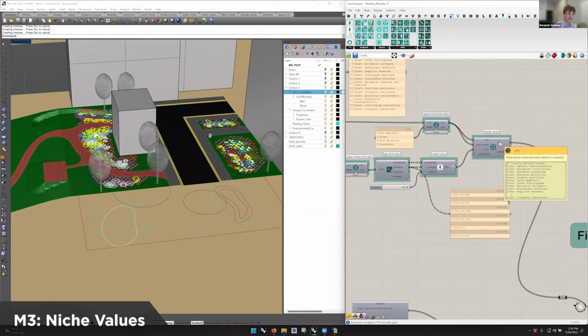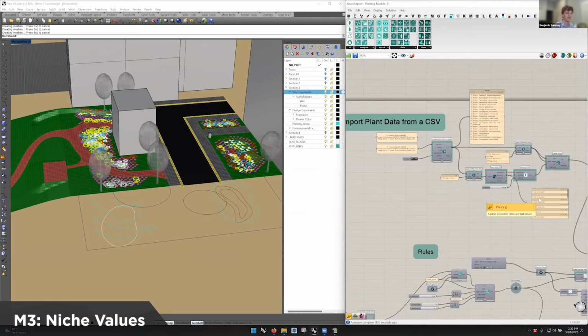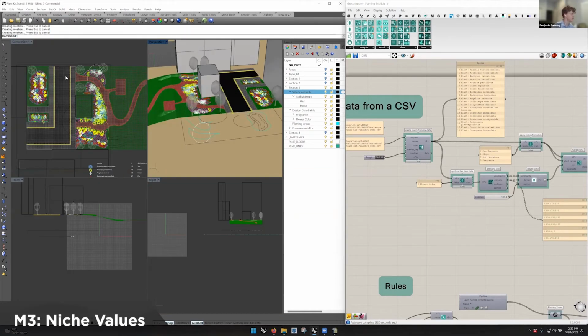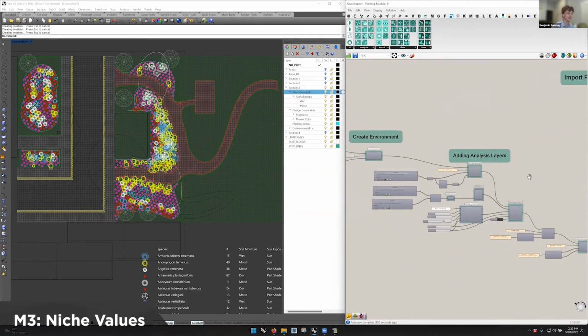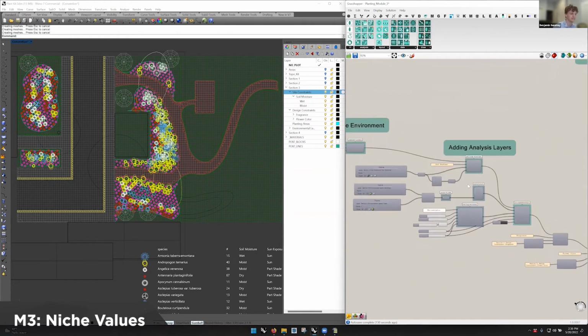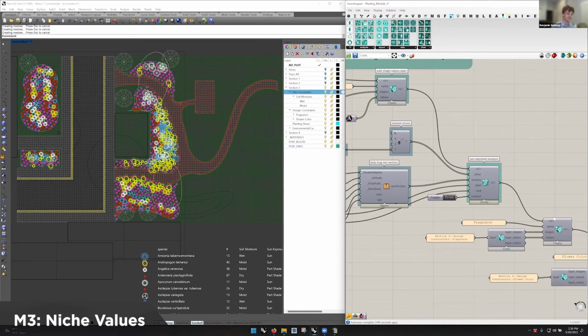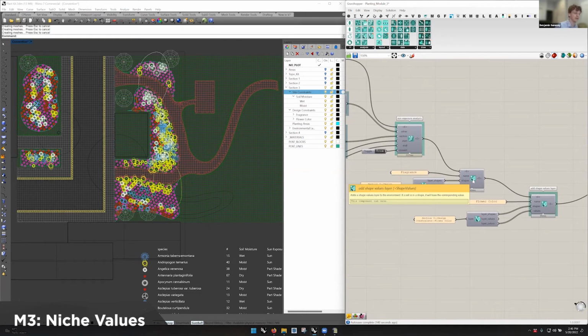But again, what's coming out is just our full plant list of 19 plants with these new niche values embedded, the fragrance and the flower color. So in the same way that we were doing soil moisture before, we're using the exact same process for flower color actually. So if we go back here to our analysis layers and zoom in a little bit, you'll see we're still adding the soil moisture, we're still adding the sun exposure, but then we're adding in also these shape value layers that are referenced to fragrance and flower color.